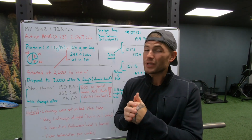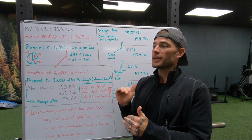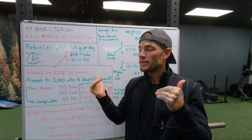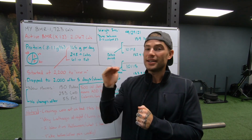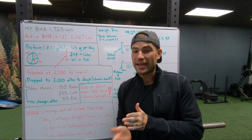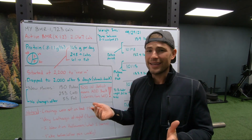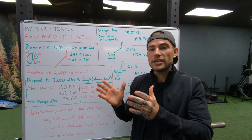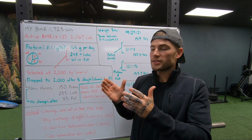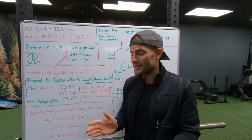came out of a deficit or even hit maintenance at that point, because once you're in a deficit, coming out of a deficit really disrupts the process. It's not just that moment. It's going to take a day or 2 days for your body to get back into the deficit. It can stall you out a lot. And this is why a full cheat day is impossible if you're trying to diet, or even a cheat meal is something that's going to drastically slow you down. I don't recommend it, dude.